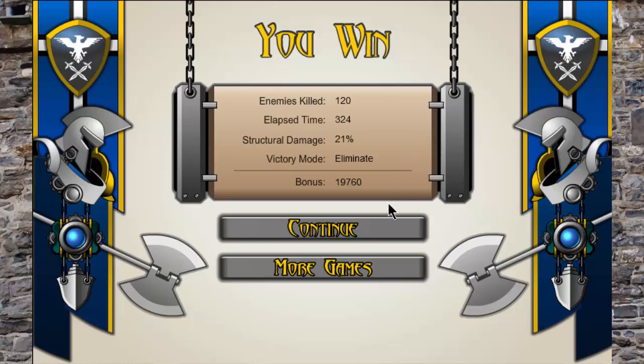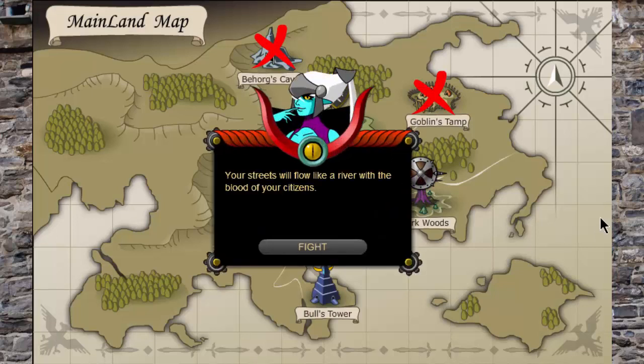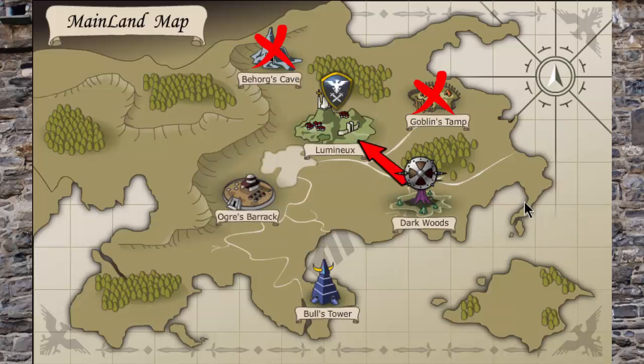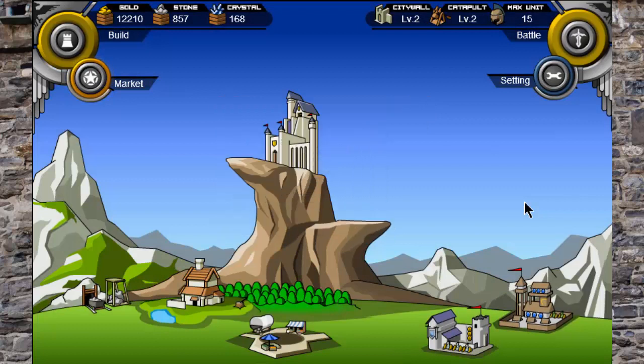Cool, cool, cool. Lots of bonus. And now the Dark Woods. Your streets will flow like a river with the blood of your citizens. Those appear to be some type of twilight or dark or drowse. Wait. I didn't say elf. Twilight or dark elves. Also known as drowse.